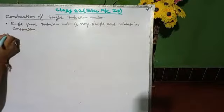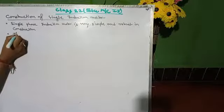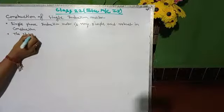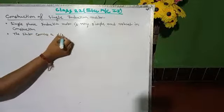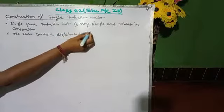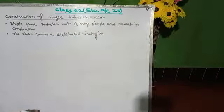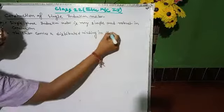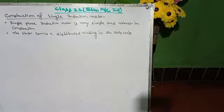First point. The stator carries a distributed winding in the slots cut around the inner periphery.